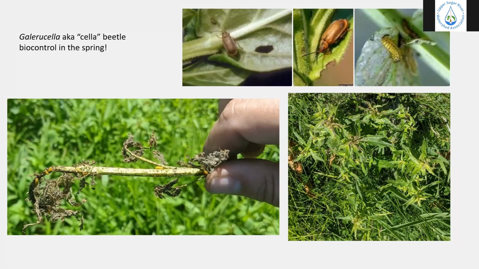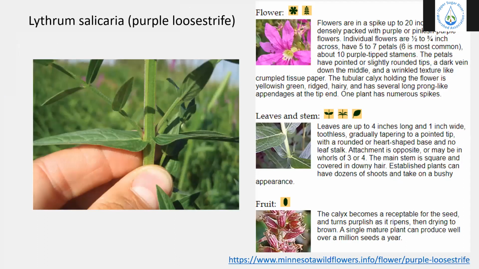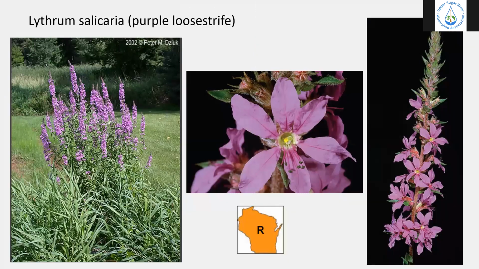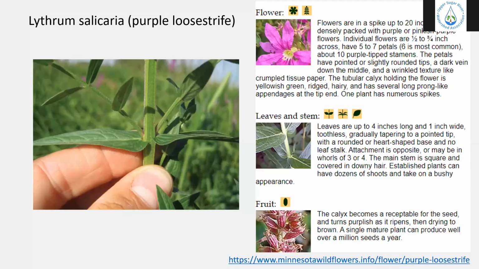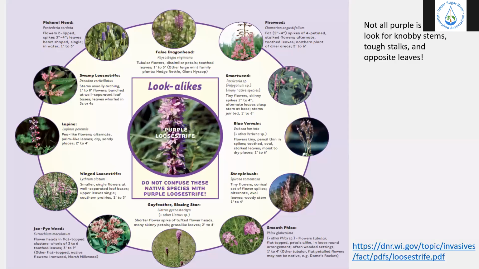Now, a lot of plants have a purple flower. So if you look at our beautiful plant here, it's tall, it's got these vigorous stalks coming out of it. It's really woody, and it's a perennial. There's a whole slew of plants that look similar, and on the bottom right, there's a fact sheet here that I can go ahead and type into the chat when we're taking questions at the end, so if you want to click on any of these things.